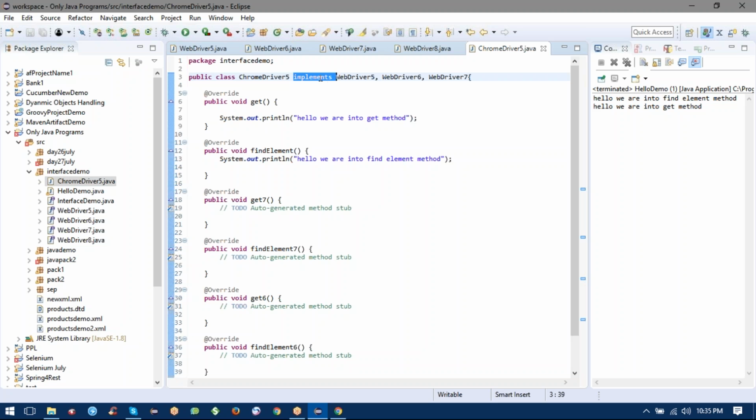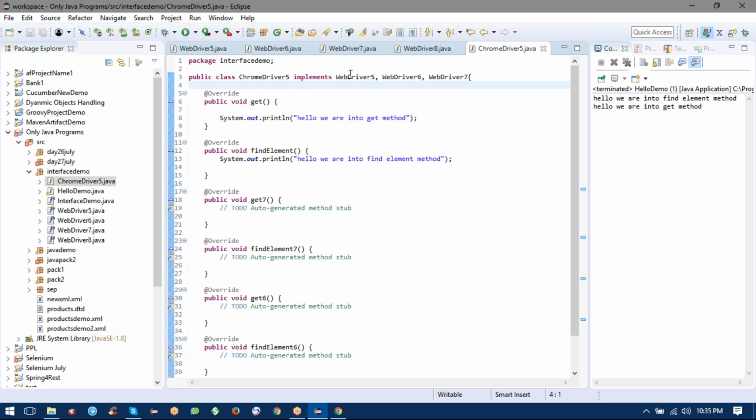And in interviews, they will try to confuse you. Maybe they will say it should be extends or implements. So don't get confused. If this side is interface, this side could be interface or class, both are allowed. Remember, left side either class or interface, both are allowed, but on the right side, for a class, interface should be there, but class should be there for class. For class both are allowed.